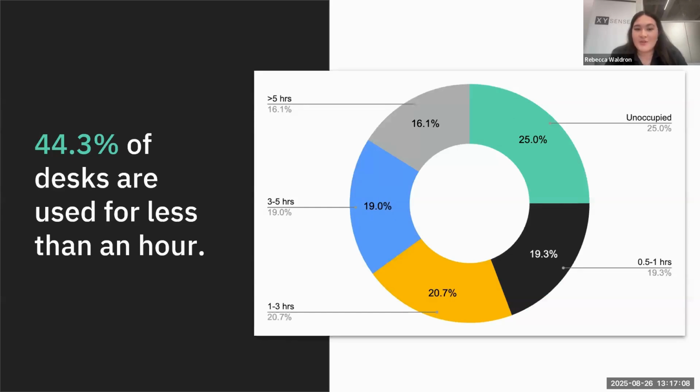The next area which often sparks conversation is the usage around work points. We found that in the last 6 months, 44.3% of desks are used for less than an hour. What we can deduce from this global data is that most companies are over-catering when it comes to workstations compared to their actual usage. When we start to consider the actual utilisation more than just the number of employees that are expected in that office location, for example, this can start to focus a conversation onto the ways that employees are interacting with the space, and therefore teams can adapt the workplace as needed.